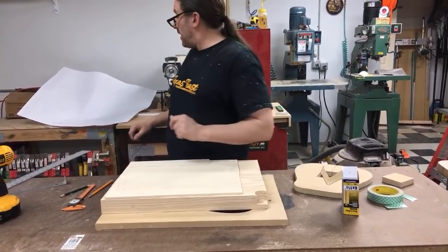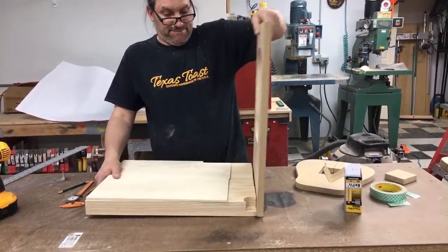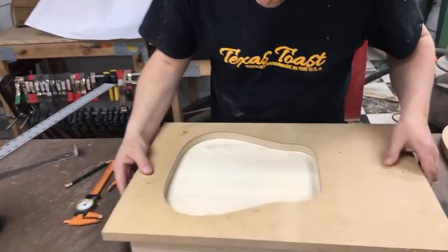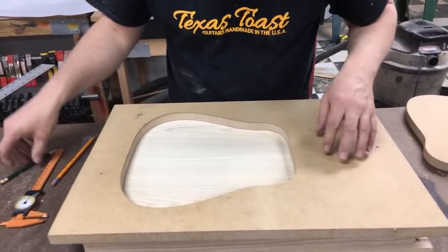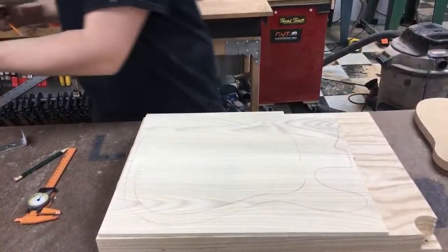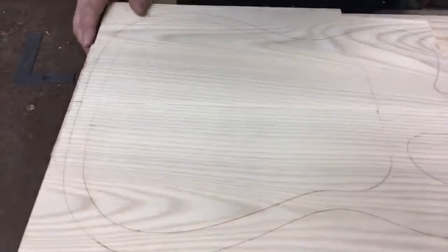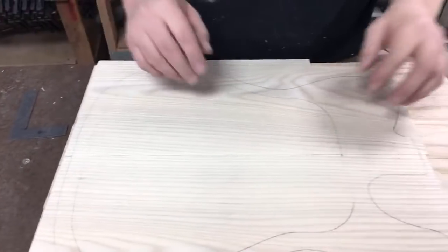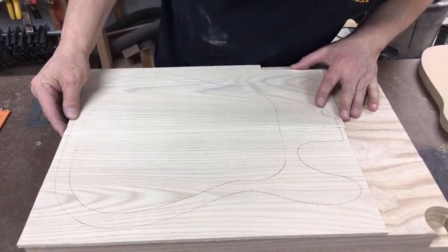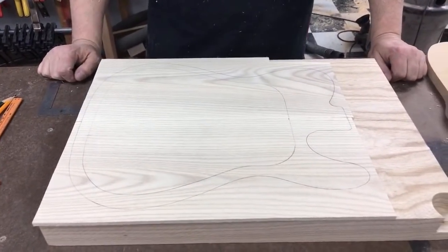And I can actually put my template that my piece is resting on and draw it out. Okay, so it should look a little like that. Just a good way to double check all your stuff, making sure everything's lining up. Again, having a reference line is really handy. So that should be really, really good.